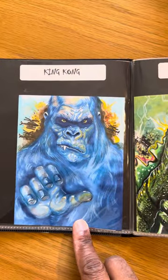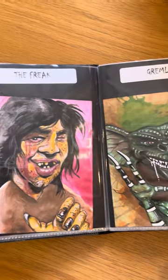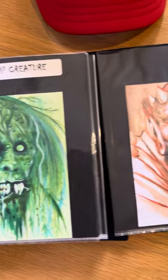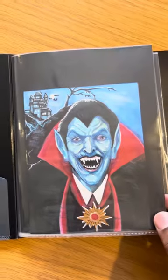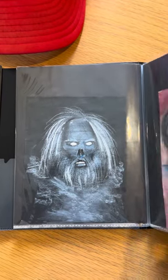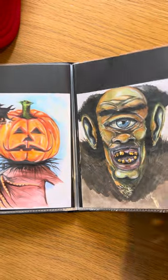But just for those who are not familiar with me and my art, you can see here that I love to draw and paint monsters, creepy looking creatures and people. This is the second book. This book is obviously filled with monsters. And this is the second book. Not labeled yet, still being worked on, but this was a challenge I did maybe 2-3 years ago, and then I incorporated some more monsters every year around October, or around the fall is when I started doing these.